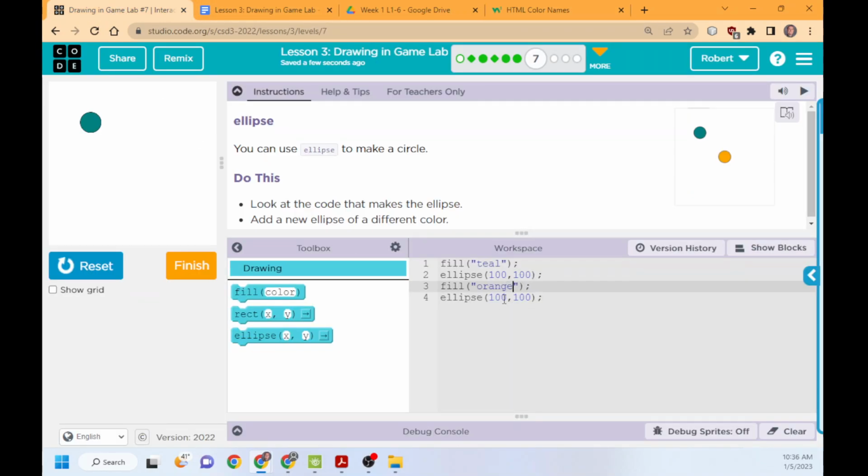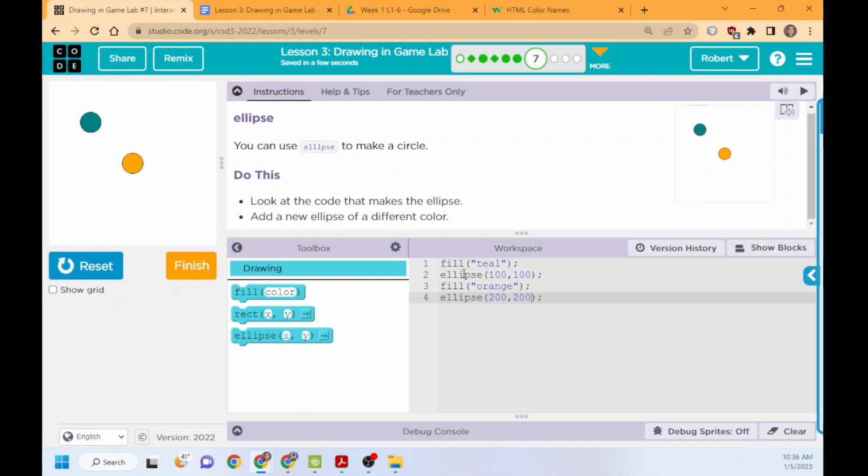But we can use orange. Now, 100, 100, it looks like we want it to go over, actually it looks like it wants a dead center. So if we look at this, this looks dead center. And luckily, if this was a square, we couldn't do 200, 200, because if we did that, it would put the corner in the top and the whole thing wouldn't be. But ellipse is already in the center, so we do that, and now that's direct center.